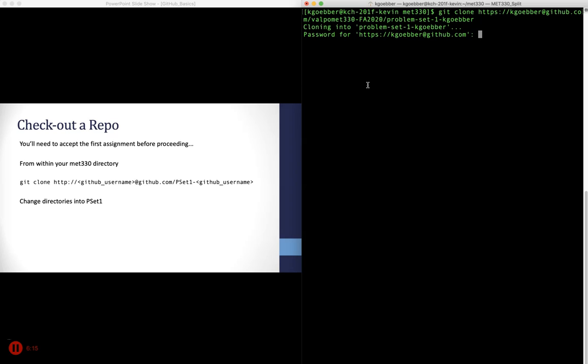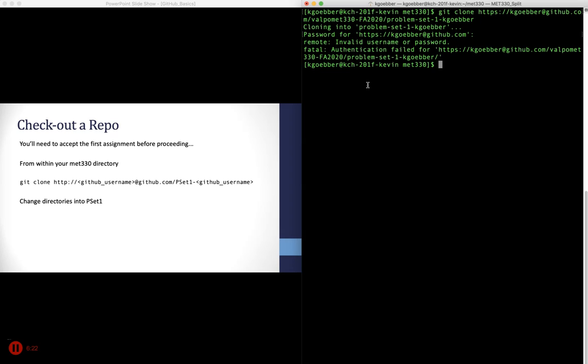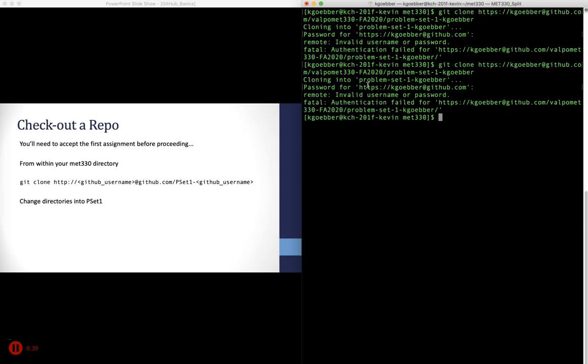So it's cloning. Now it's going to ask you for your GitHub password. So just make sure you do that. Seems that I can't remember my exact password here. So I'll try one more time. Well, that's interesting. I don't know why it won't clone for me. So we're going to go ahead and pause this video so I can figure this out, and we'll get started again in just a second.